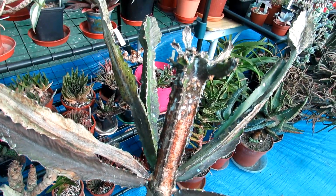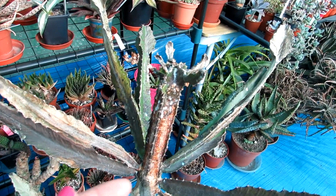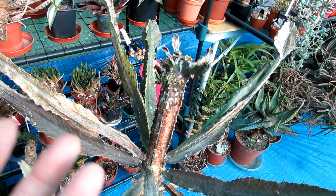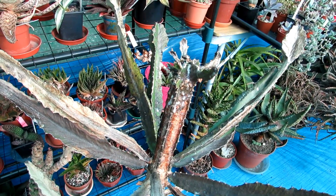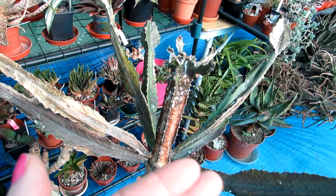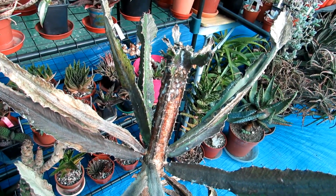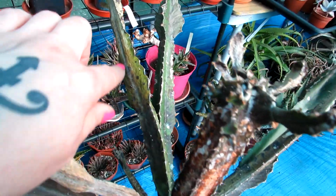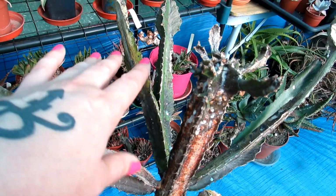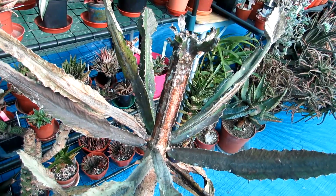And the reason why this happens is because the stems here are filled with cells, and with photosynthesis, when the sun comes out, the cells take up that sun and store it as food. But when they're not used to it, and it's intense sunshine, the cells burst and break and get damaged, and this is what causes all this brown mottling appearance here. And it's unsavable when this happens. You just have to prune it back, and that's all you can really do. The good news is it will recover.